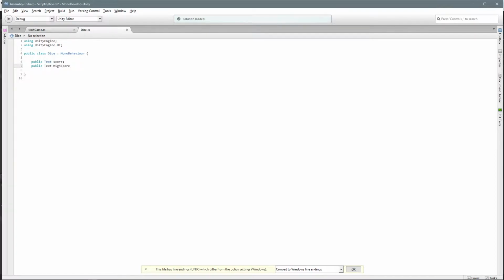Now void Start, then the brackets. So here we are. Now you want to leave this be. Don't put anything in it. And then you're gonna want to do public void RollDice parentheses and then curly brackets.